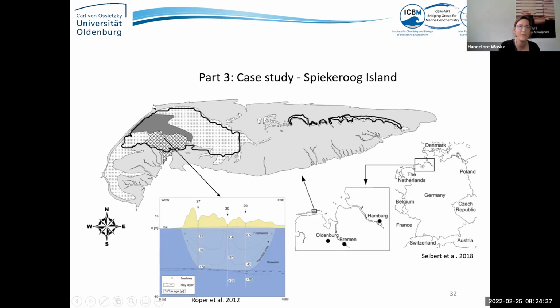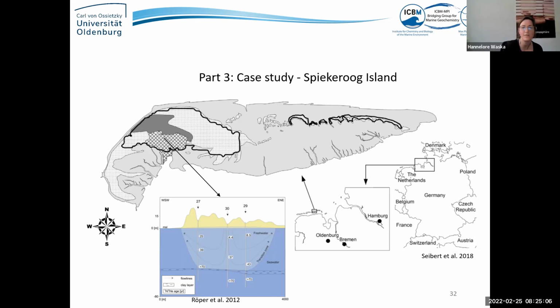Probably. So here in the middle, or on the eastern, western part now, we have the village of Spiekeroog, which is underlain by the freshwater lens. And this freshwater lens has about 40 meters depth. And the island itself has about 6,000 to 7,000 permanent inhabitants, but it can go up to 80,000 people in the summer. So there's a lot of groundwater abstraction. But in general, the freshwater lens is very solid and it's not changing much.